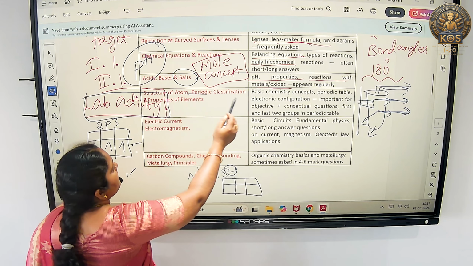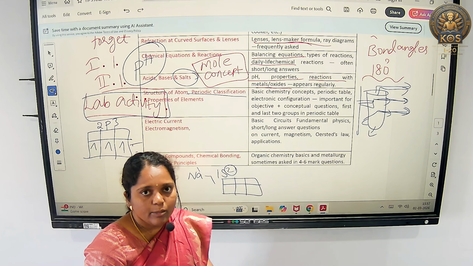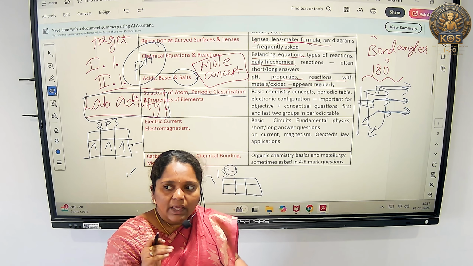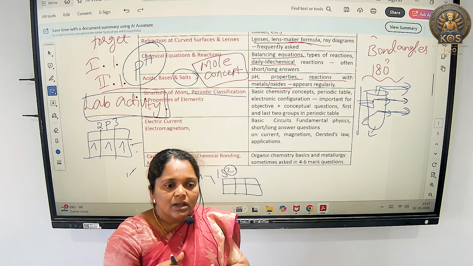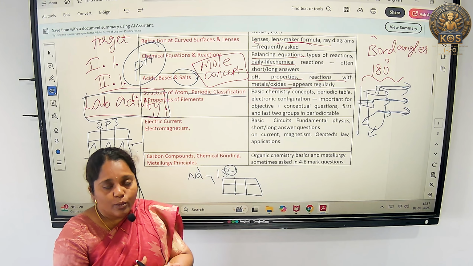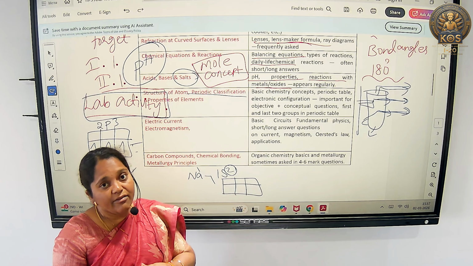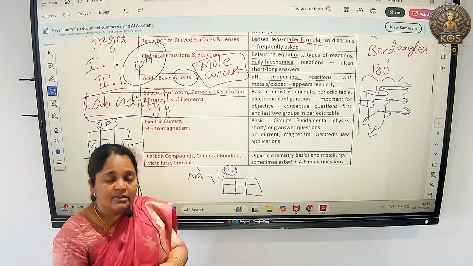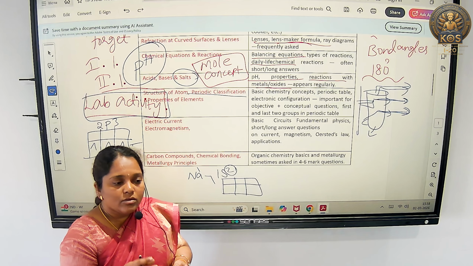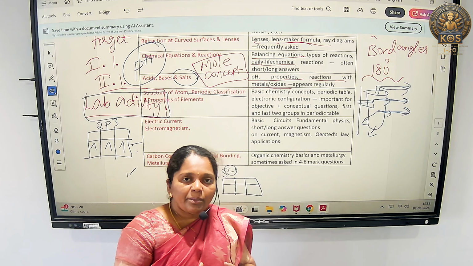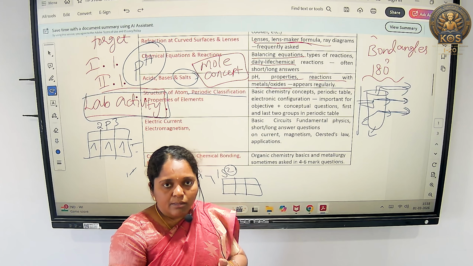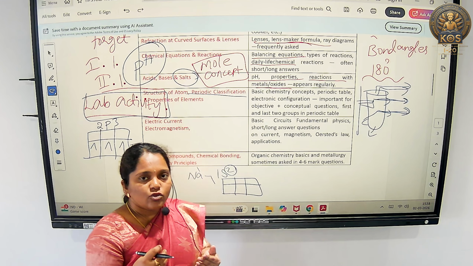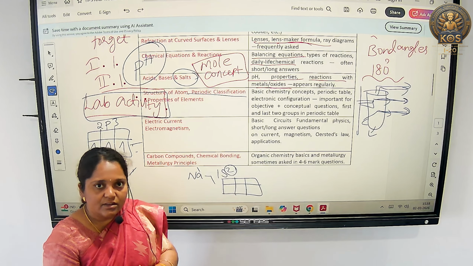Next, coming to the periodic table, we have Mendeleev's periodic table. There are features and drawbacks also. For every periodic table explanation, there is a drawback present, and the drawbacks should also be known. Not only that, we have Bohr's atomic model, and its drawbacks are also given there. These kinds of questions we have to practice, because they may ask them for 6 marks. It is not compulsory that every question present in the textbook will be asked as a 6 marks question.